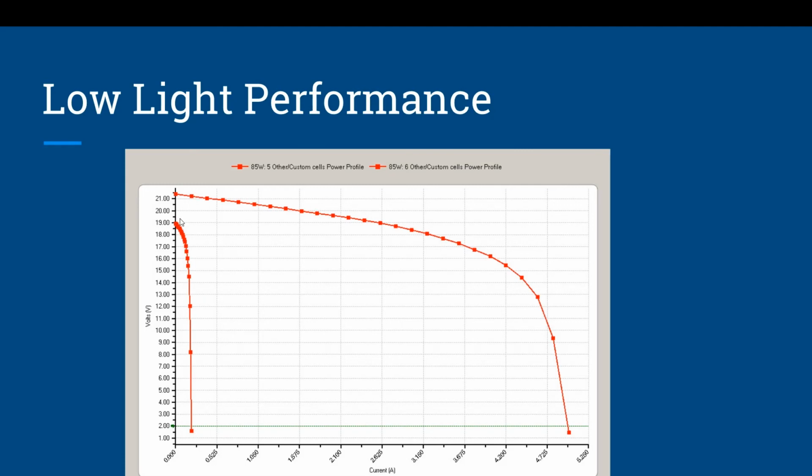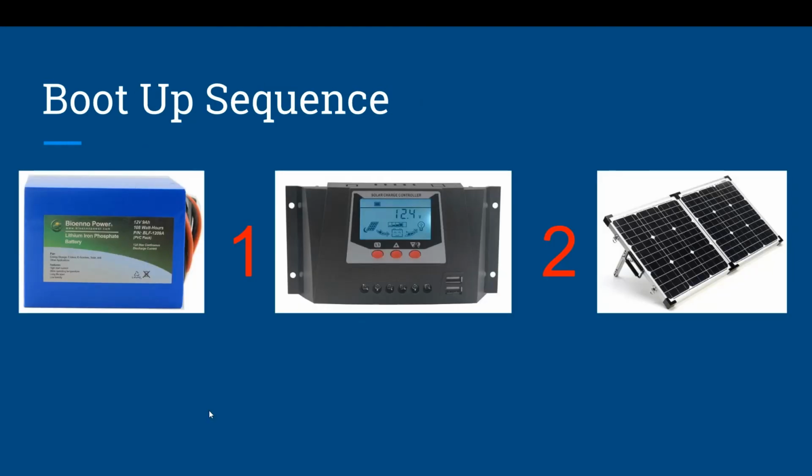So when you're doing your panels, you need to realize that you need to keep them pointed directly at the source and know that you're just not going to get performance out of these panels if you don't get them in optimal conditions pointed towards the sun. Now, lastly, before we wrap up, this is the most important thing if you can learn from this presentation: the proper boot up sequence for your system.